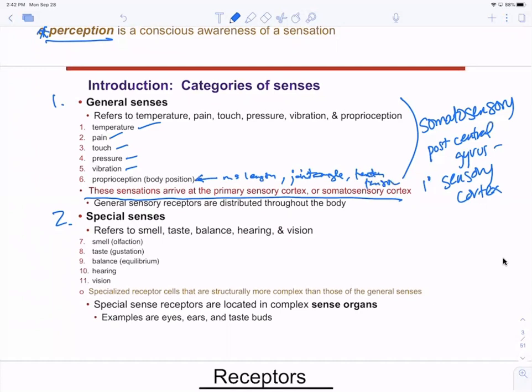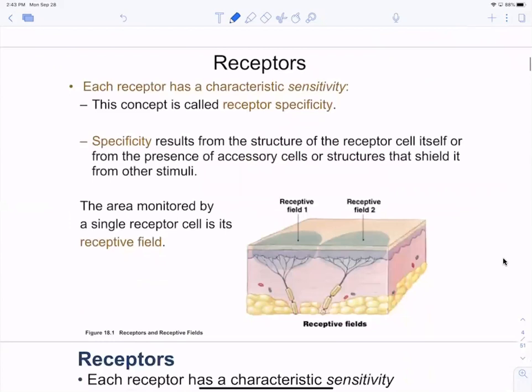With general senses, the sensory receptor is part of the afferent sensory neuron. It's an all-in-one unit. It's more simplistic, and all of these general senses go to the somatosensory cortex, which is the postcentral gyrus. Special senses, on the other hand, are more complex. The receptor that is responsible for being stimulated by whatever type of sensation, whether it's light waves, sound waves, chemicals that you're eating dissolving in your saliva, balance and equilibrium, these are all special, and the sensory receptors often have multiple cells involved in the process of generating an action potential. So these special senses and their receptors are more complex, and so we refer to them as special senses.